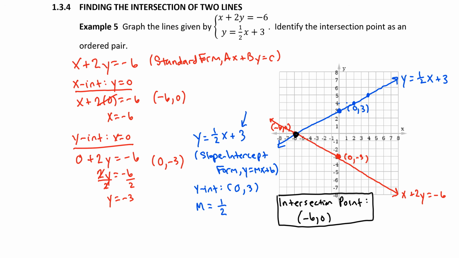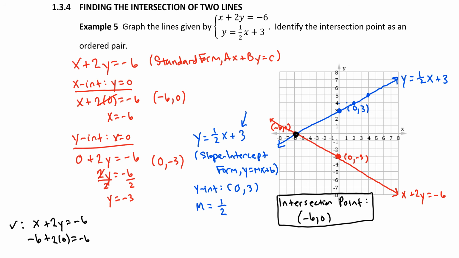Now let's double check that just to be sure. I'm going to go to that first equation and I'm going to plug -6 in for x and 0 for y and make sure that I have a balanced equation. So again, -6 going in for x in the first equation, 0 going in for y, and we can observe, yes, that balances the first equation.